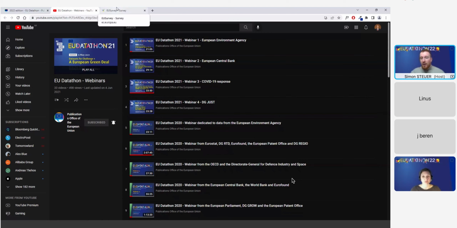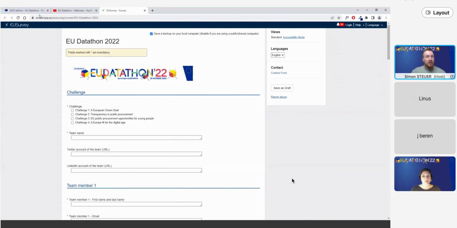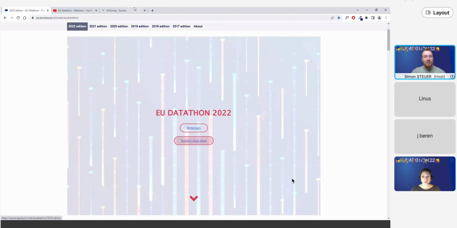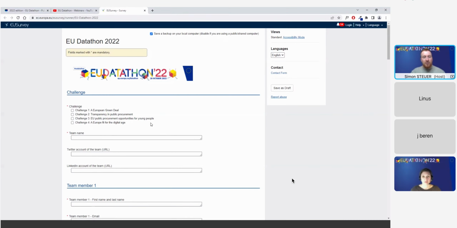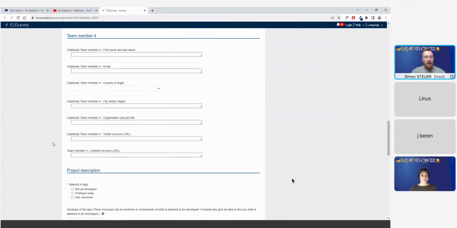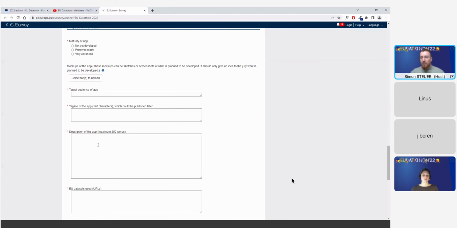And if you say, I want to do a certain subject, you click on submit your idea, and it's a very simple survey where you tell us which challenge or challenges you would like to compete in, your team name, you explain your team members, and in the end, you describe your app in a one-page document.